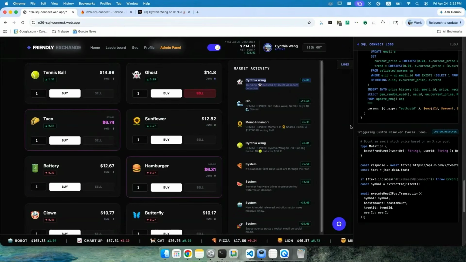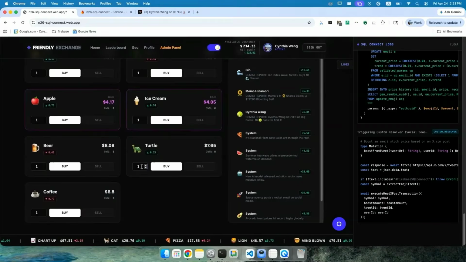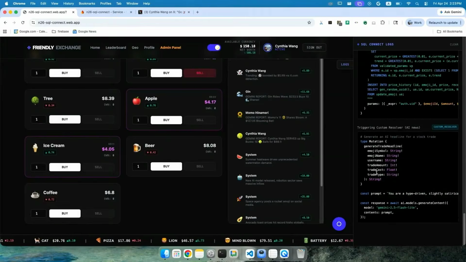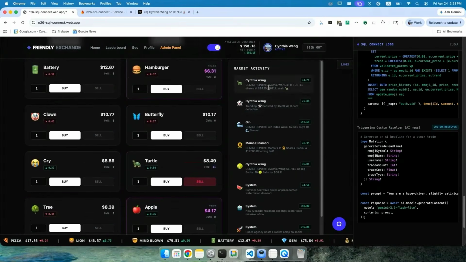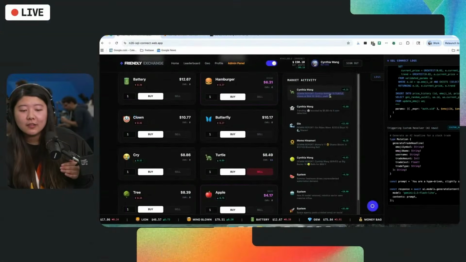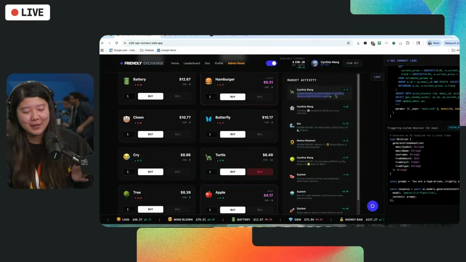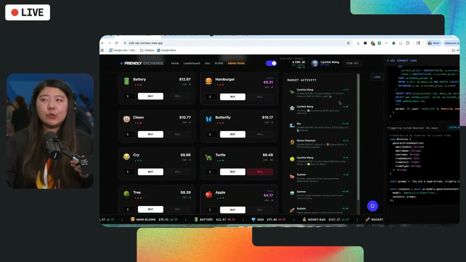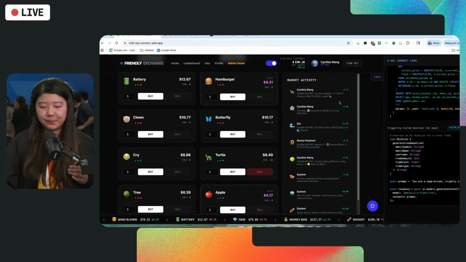What we can also do is, say I'm going to buy 11 more of these. Or let's try a different emoji. Say I'll buy 11 more of these. Every time I execute a mutation that buys or sells over 10 shares, I trigger an API which calls Gemini, and Gemini would generate a headline for me. So let's see here. Yes, it says that I've bought. Yes, it made a pun, but it generated a headline which is written into the events table in my database.